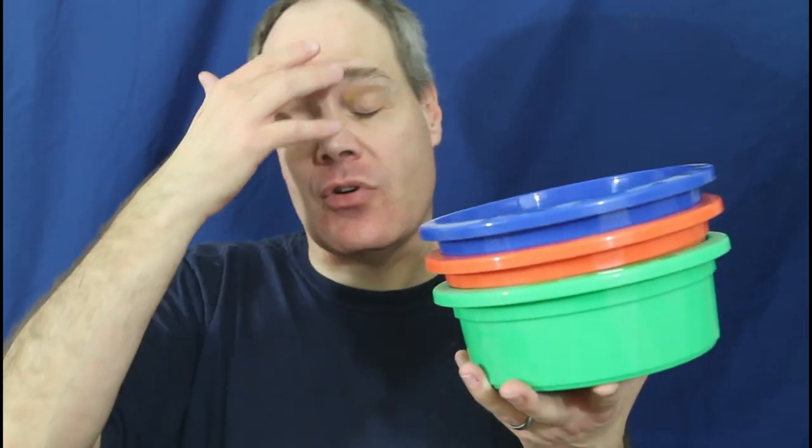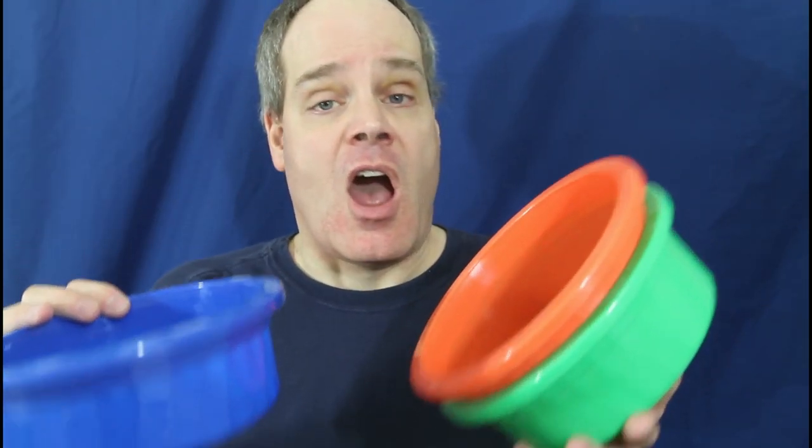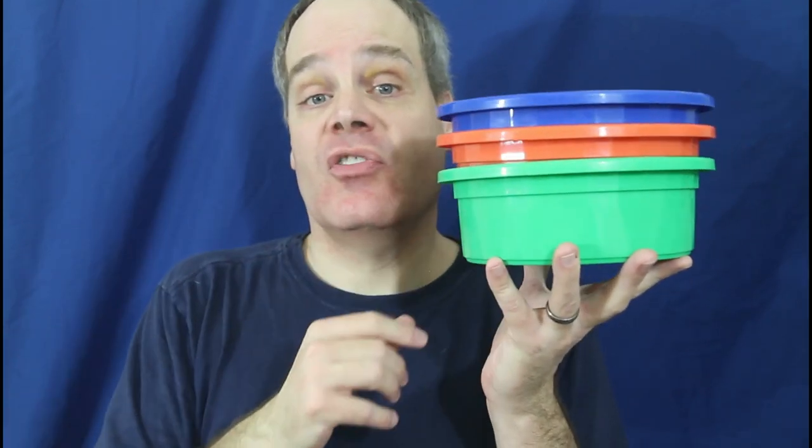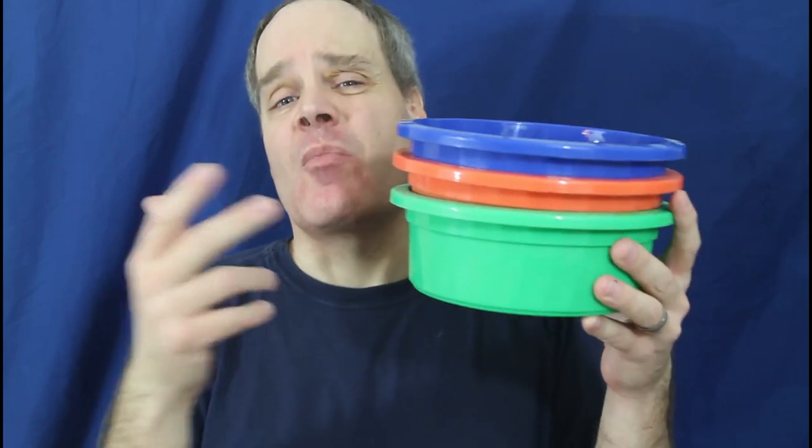It's not necessary for your Boa to be able to submerge itself as long as the humidity is high enough. If I want to soak a Boa, I'll take it to a separate tub, soak it there, and then return it to its home enclosure. These plastic bowls work just fine for most of my sub-adult and adult Boas. In some instances, I will use metal bowls. The metal bowls have a slightly different shape — they're a little more tip resistant, with a wire gasket on the bottom that holds them snug to the cage floor. It's much harder for a Boa to tip one of those over.